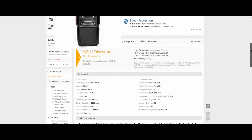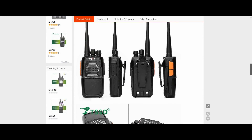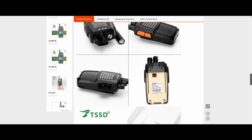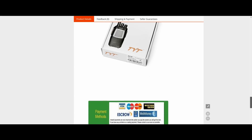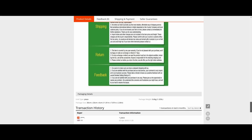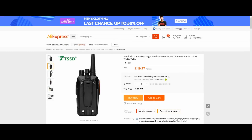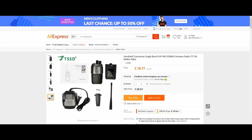This is the website I got it from. It claims in the advert to be a TYT radio, but I see no mention of this radio on the TYT website. I think it's just another manufacturer — I'm going to call them TSSD — that's passed this off as TYT. I've got a plain brown box for this radio, not a branded box. It certainly is not a TYT radio to my knowledge, but this does happen quite often with Chinese products. Right, let's go out and test it on site.